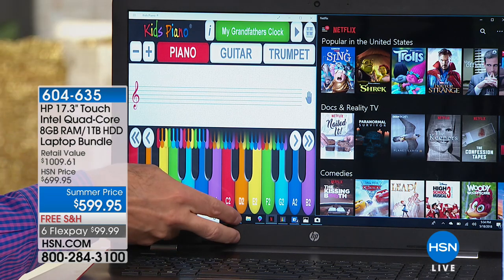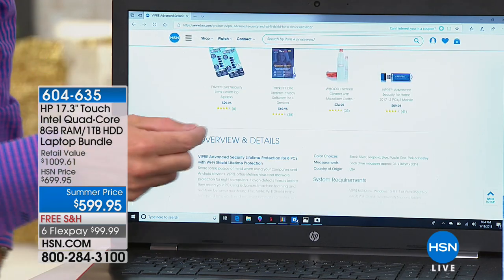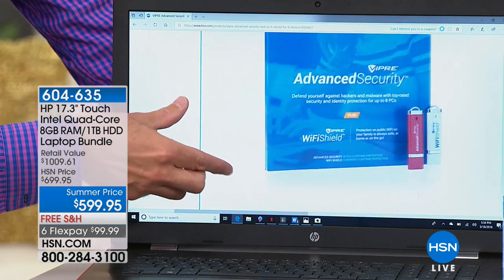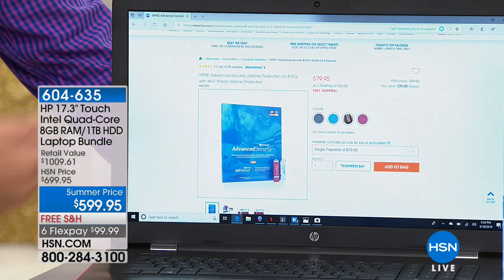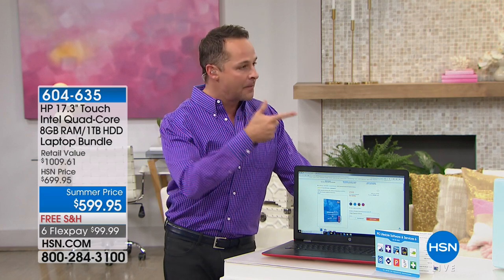Is your computer slow online? A lot of people think the internet's slow — I'm going to break that myth right now. The internet is not slow. It is almost never slow; it is blazingly fast. If your computer is three, four, or five years old, you might not have enough RAM to load what the internet is bringing to you. RAM allows your webpages to upload more quickly. With eight gigabytes of RAM versus two or four, it will run more slowly. So: faster internet, better multitasking.